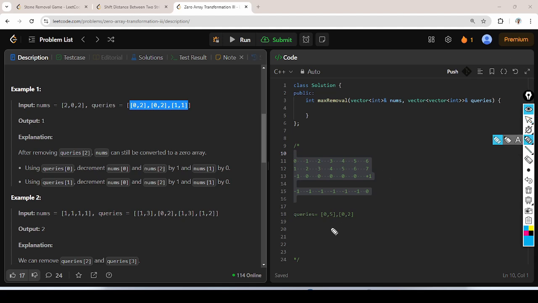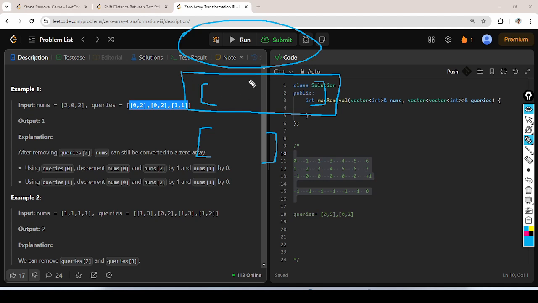So if I take the example where I have this query and this query, and I am asked to perform them on some nums array, I'm going to use this particular query first, and then if there are remaining indexes which are still not zero, I'm going to use this one. This suggests that we can sort the queries.